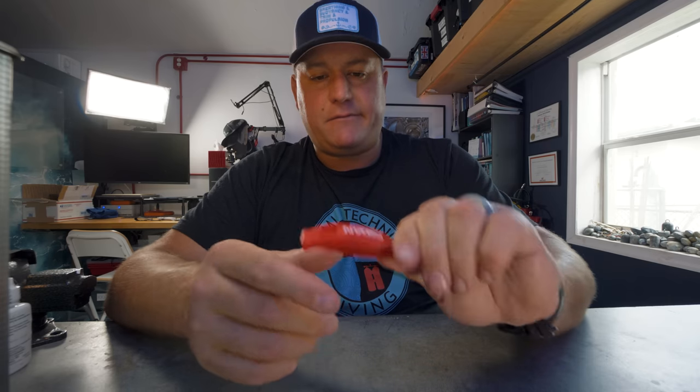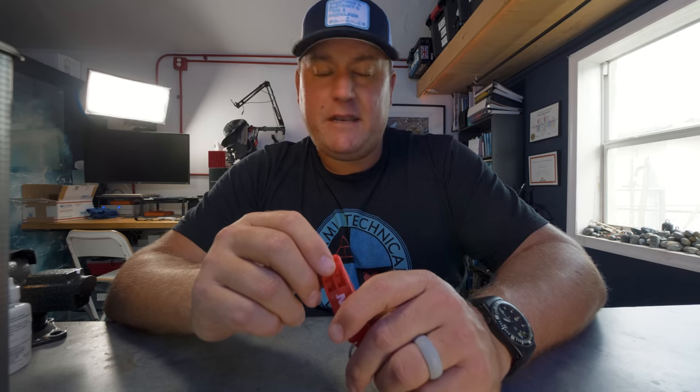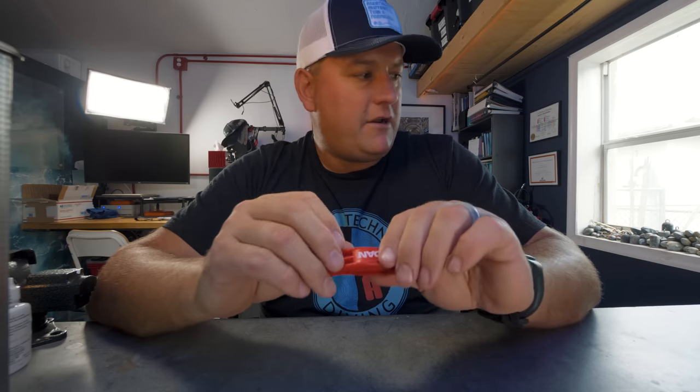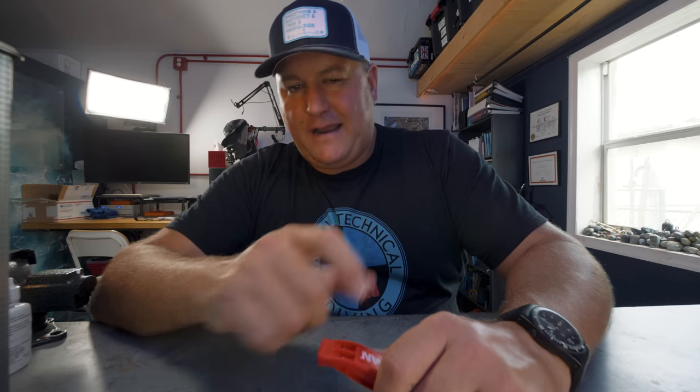The audible device I choose to use is a whistle — simple, low-tech, compact, fits in my pocket. My voice may be loud, but it will not travel as far as a high-pitched whistle. Sound travels a lot further with one of these than me shouting or calling for help, so it's a really good idea to carry a small whistle with you at all times.